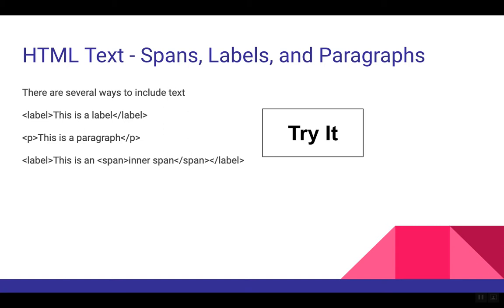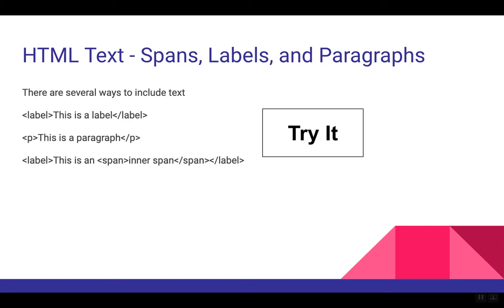Very simply, a paragraph is a paragraph. It's got padding before it and after it. So when you put a paragraph in your document and you put something in the paragraph and you have another paragraph that comes after that, they're going to look like paragraphs. They're going to be separated in the document by a little bit of margin and padding. Labels are not. Labels are just inline. They just flow right along with whatever text is there.